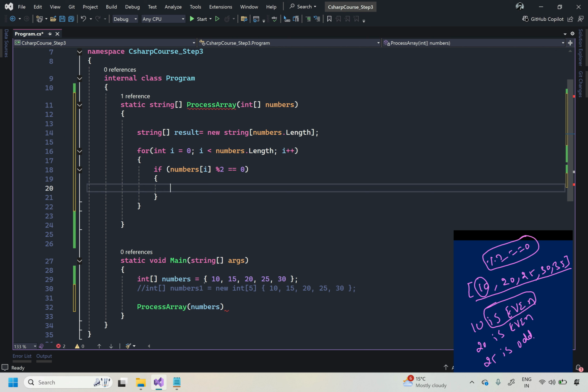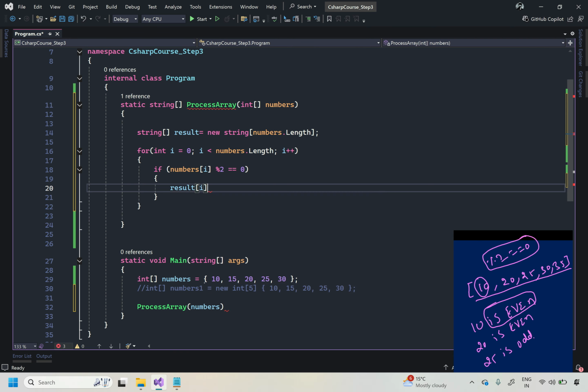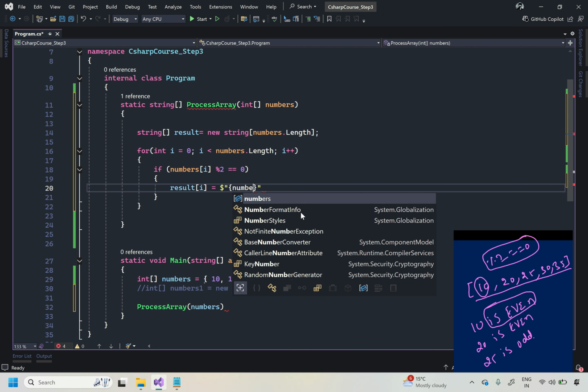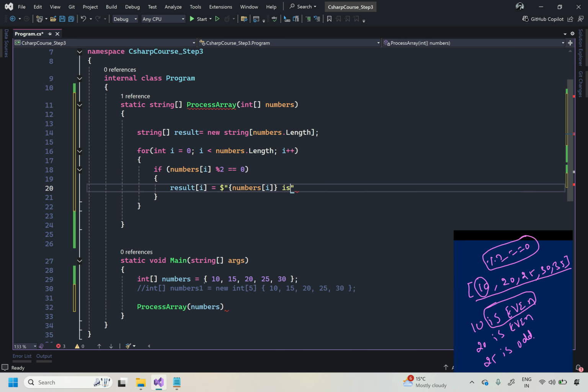So let me take the result, and I am taking the i here, equal, and let me take the string interpolation technique. In the string interpolation technique I am using numbers[i] is even, kind of that.